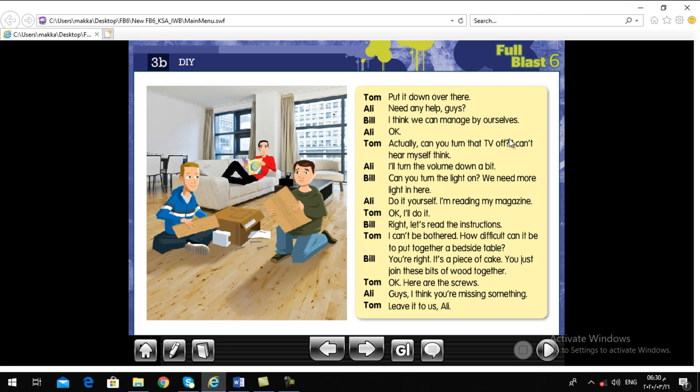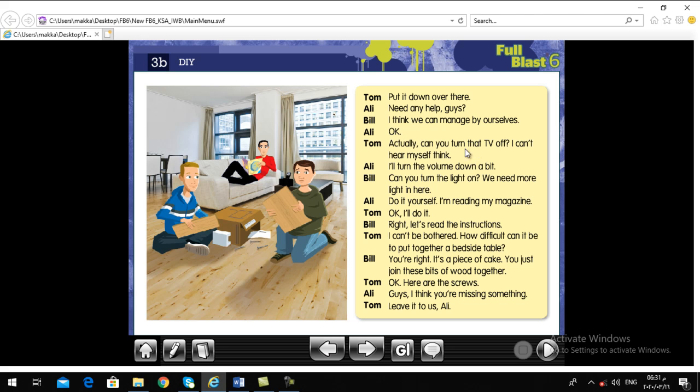Okay, guys. So far, reflexive pronouns, ourselves and myself, we use a reflexive pronoun either number one to show that the doer wants to do something alone without any help, like we can manage by ourselves, or when the recipient and the doer are the same, one person or the same thing, like here, I can hear myself.